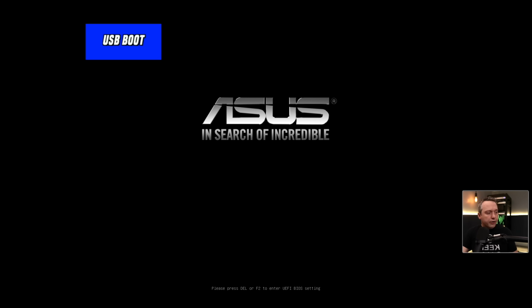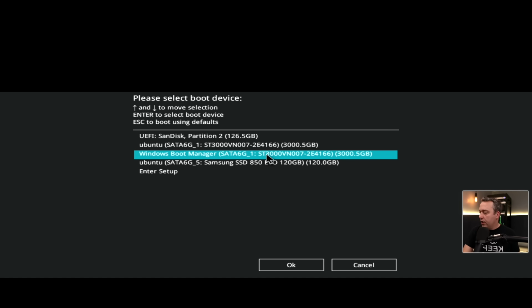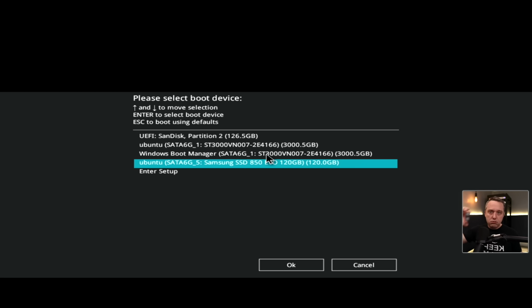All right, on startup here, I'm doing this on a regular computer. I'm pressing F8 to get my boot menu, but many other BIOSes have different ones. Some are like F11 or F12. And I have a little bootable USB drive that I made. If you're not sure how to make one of those, I made an entire video. Windows to Linux is what it's called, and I'll drop that playlist below. So if you need a little more explanation, don't worry, I got you.